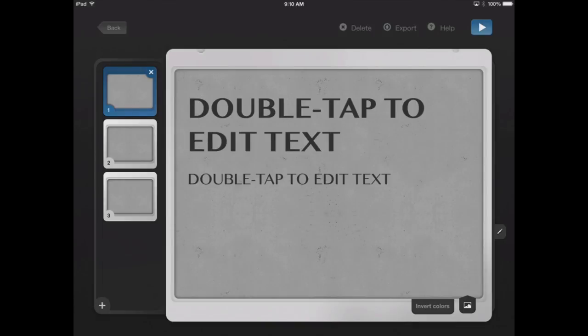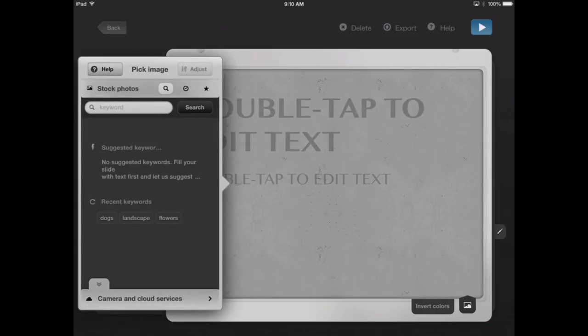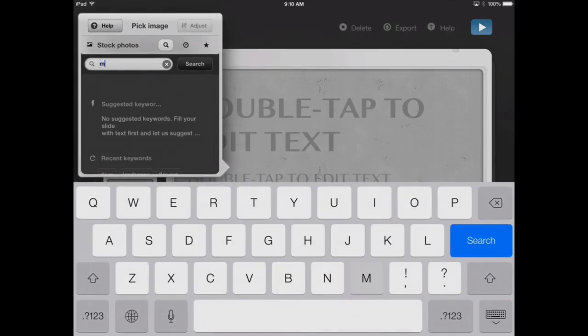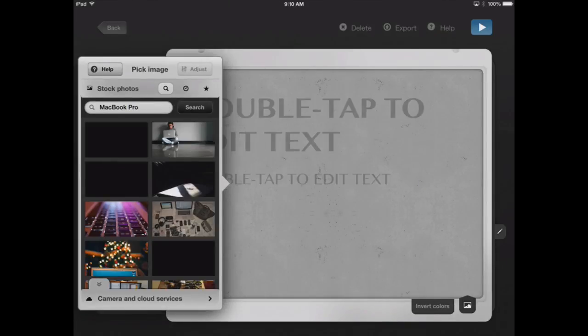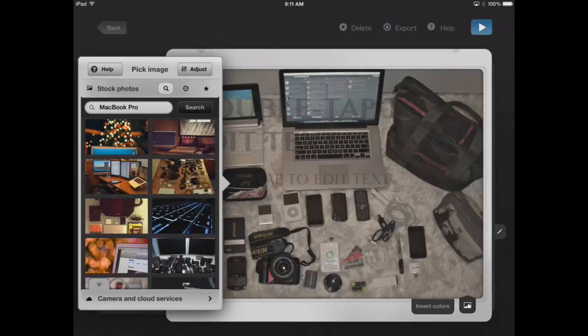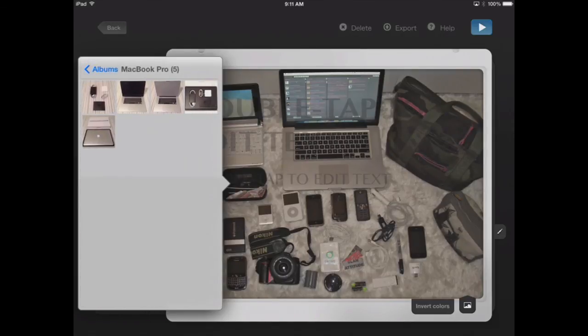Here we primarily have text, but we want to add a photo background here. So I'm going to go ahead and select the photo icon in the bottom right. And you see you have the option to do several things. One, you can search for images. For example, I can type in here MacBook Pro and then do a web search. And it will actually pull up some images from the web. Now I'm not seeing anything I like, so I'm going to go ahead and import a photo from my camera roll. And you do that by hitting the button along the bottom, and I'm going to go to Albums and MacBook Pro. I'm just going to go ahead and plop one right into the background there.